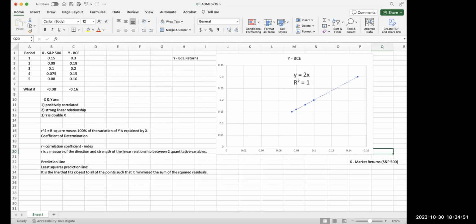So this is where we're heading in our review. Here, R squared was 100% and R was 1 as well. But it doesn't necessarily have to be that. Often when you have data, you're not going to get a strong R squared. And I'll show you examples of that, and how you make decisions.